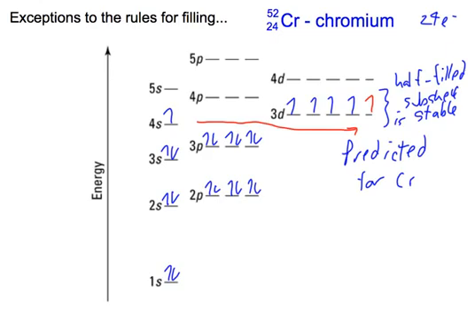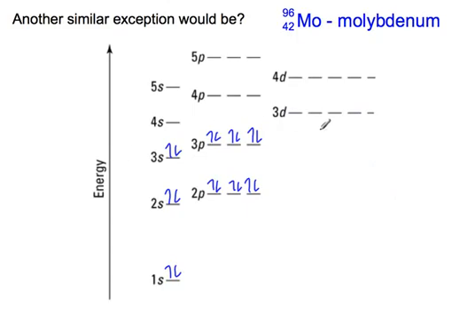Now there's going to be another exception, much like the exception for chromium, and that does actually exist. And where do you think that's going to lie? Well, what element would have essentially the same valence shell configuration as chromium? And that element is going to be the element directly below chromium on the periodic table, and that's molybdenum. So here's molybdenum, and so I've already got it going, and so that's argon, molybdenum. We fill the 3D block now because it has more electrons. And we fill the 4p, and now we're into the range where the exception occurs.